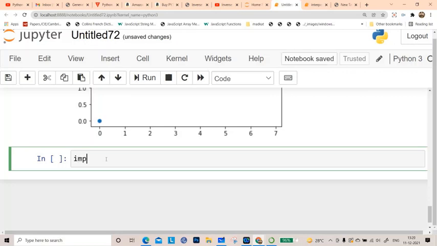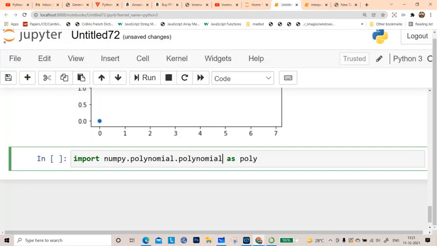So let me import numpy.polynomial.polynomial as poly. We have to see whether they sometimes change the modules, so we have to check the locations of the modules.